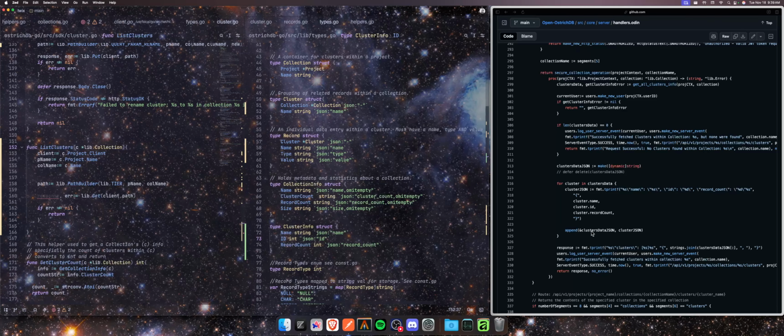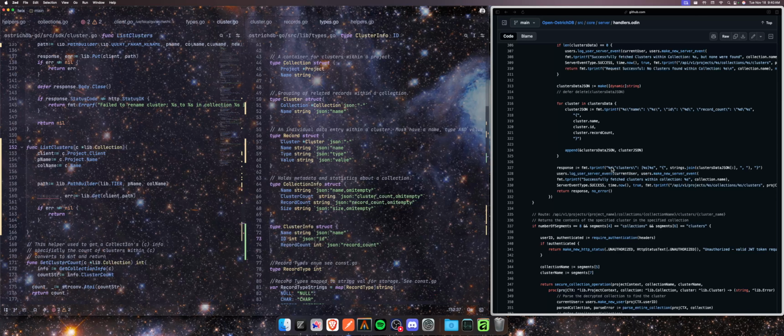Hmm, for cluster in cluster data JSON. So it does return an array. Clusters. Oh no, we format this into a string.